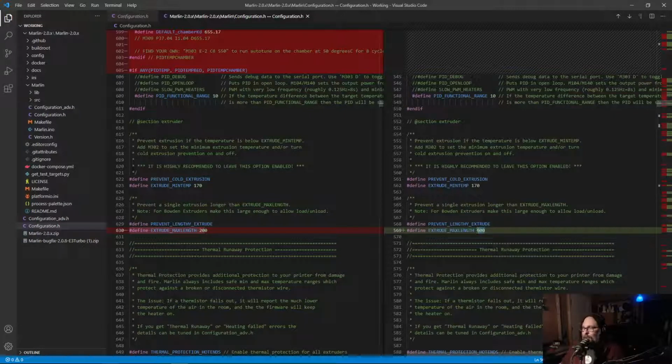No, 300 or 600 on an Ender 3 is probably too much. But if you ever use your extruder motor to push filament through, say you're trying to push through filament that you want to change or take out, and you don't use the controller like OctoPrint and you're just using the wheel, you can run into a problem where it doesn't reset the extrude length. And that can be very cumbersome.